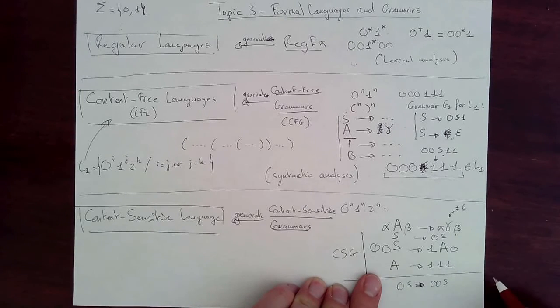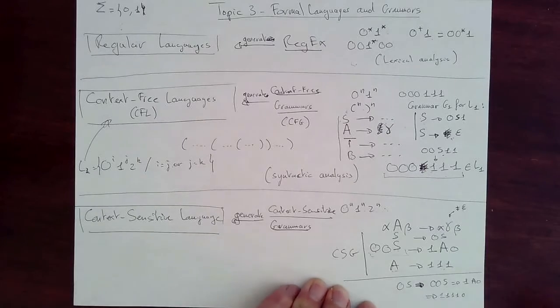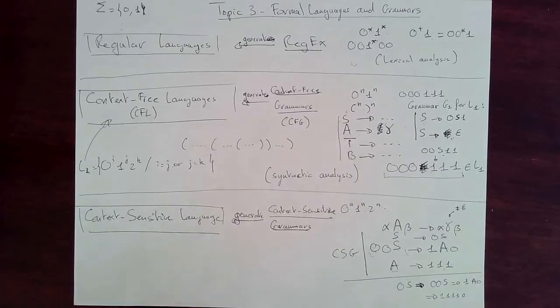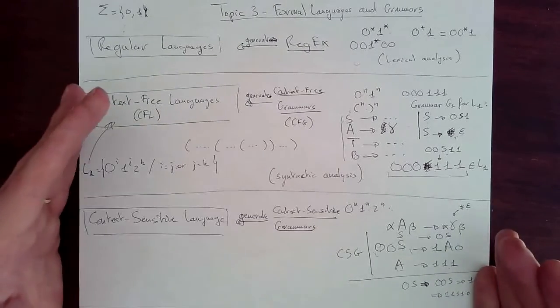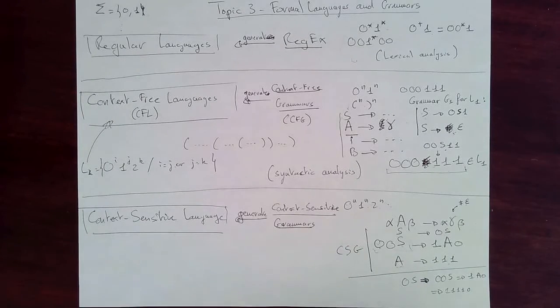I can use that rule, but I can also keep going, right? So I can use that rule. So I can now do 1A0, and from 1A0 I don't have any other choice than using that rule, so it's going to be 1, 1, 1, 1, 0. Okay, that's a very silly grammar, but that's an example of a context-sensitive grammar. So obviously we can do much more than that with it. We can generate, I should say, a lot of languages.